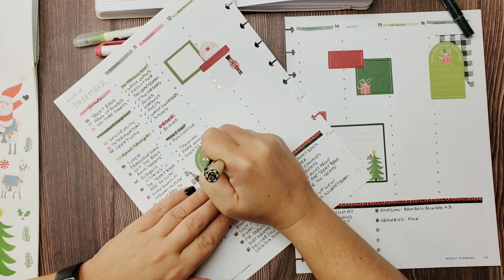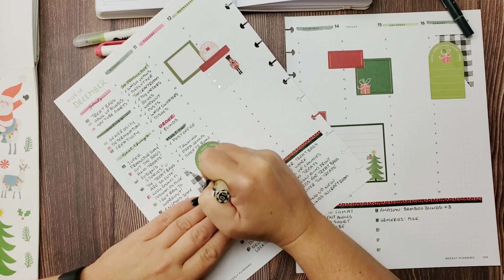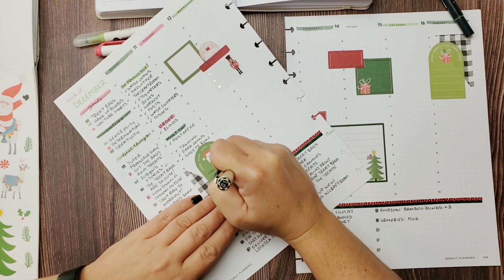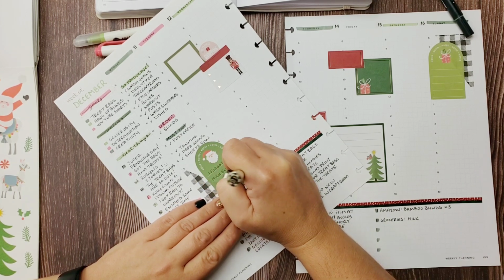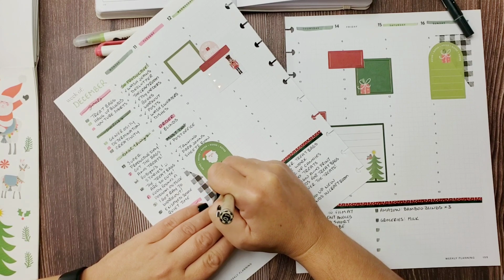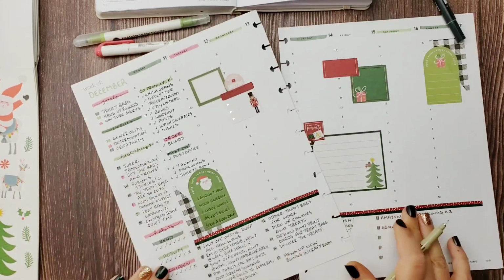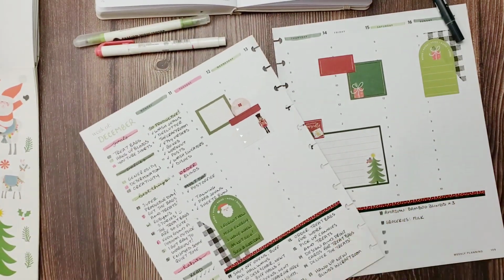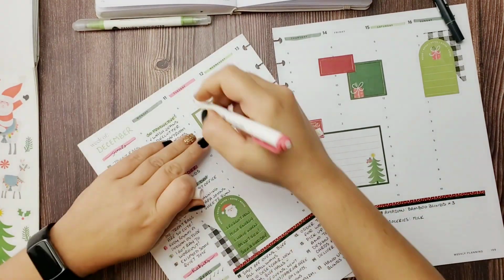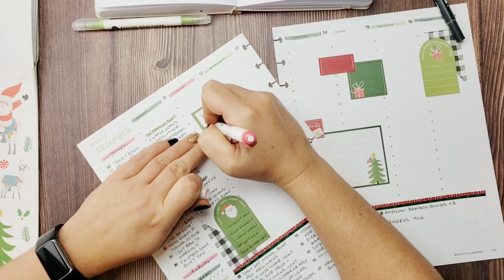Okay, so let's see here. I'm gonna do a little bit more journaling on this page than I normally do. So yeah, I'm just gonna note like I forgot how much energy I have when I'm not sick. Such a good day. And it fits perfectly in this little note box. So look at that, and look at that. I mean, that's how I would have been feeling right there, like that little Santa Claus. I would have been like, oh, I have energy.